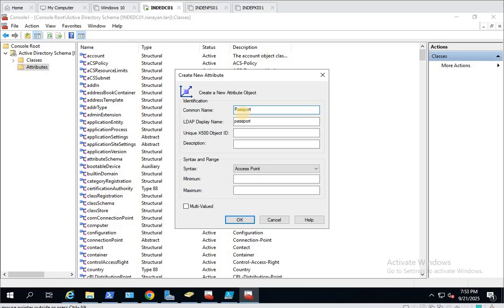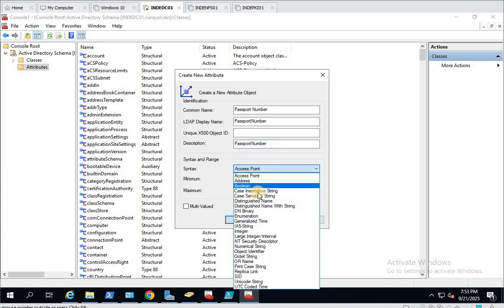Okay, passport number. You can try anything else, that is not a matter. Passport number. And the description can be anything as well, or the same.